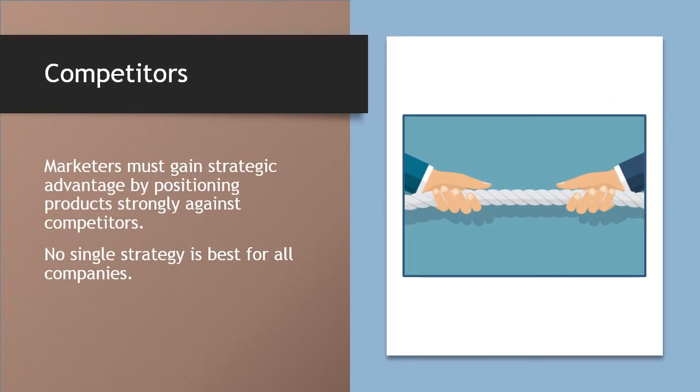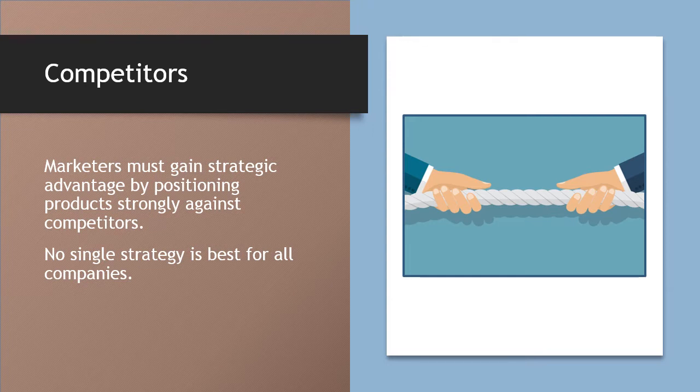Those who sell the same or similar products and services to your organization are your marketing competitors. And the way they sell needs to be taken into account. How do their prices and products differentiate and impact yours? How can you leverage this to reap better results and get ahead of them? Marketing Concepts states that to be successful, a company must provide greater customer value and satisfaction than the competitors do. Thus, marketing must do more than simply adapt to the needs of the target customers. They must gain strategic advantage by positioning their offerings strongly against the competitor's offering in the minds of the consumers.